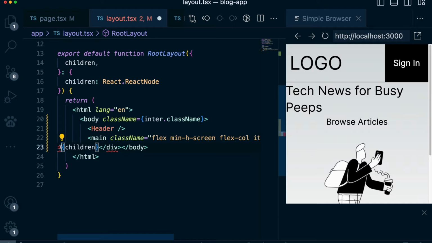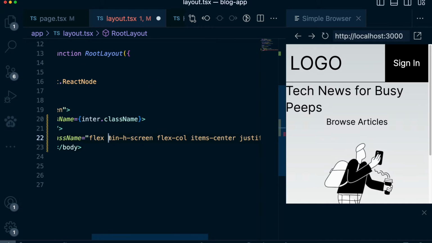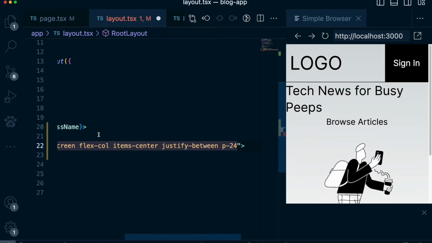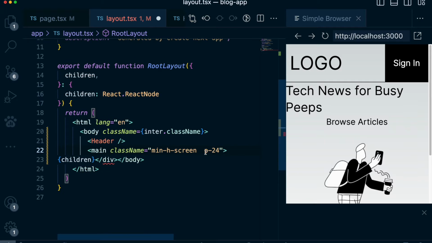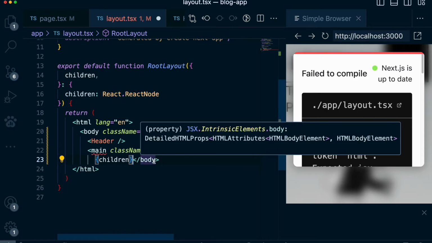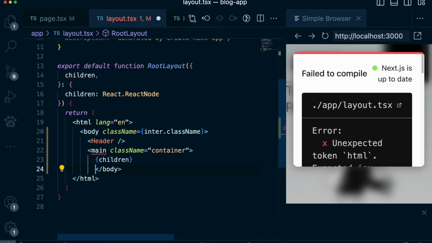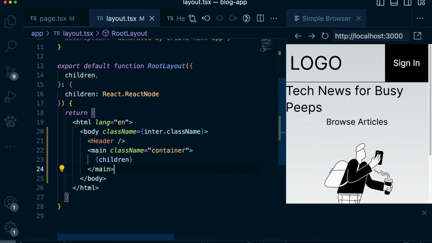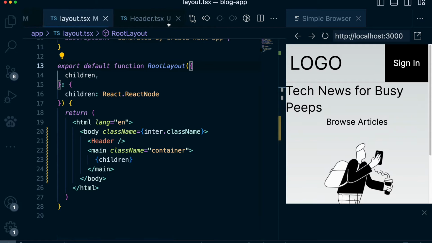And let's close this out. I'm also going to remove most of this styling. So we're going to leave minimum height screen. We're going to remove these flex related class names, and also I think we're good to remove these other two as well and replace them with container. What container does is that it sets the maximum width of elements, and this maximum width changes based on the screen size. Let's fix the tag there and save the changes.